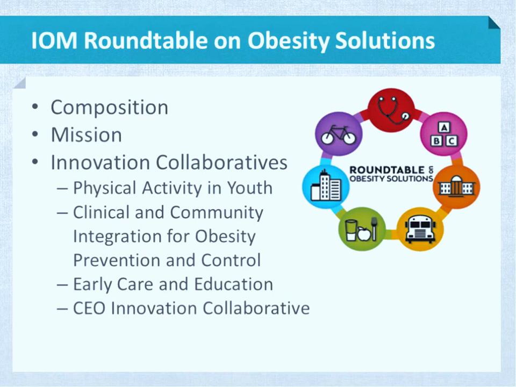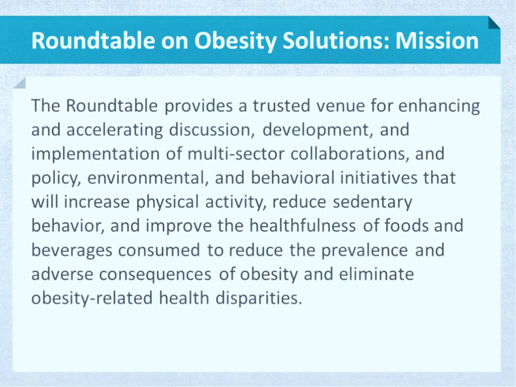The Institute of Medicine organization is the Roundtable on Obesity Solutions. The Roundtable is composed of about 50 members who represent a variety of groups. These include NGOs, nonprofits, health insurance plans, and industry. The mission of the Roundtable is shown on this slide. The intent is to enhance and accelerate discussion and the development and implementation of multi-sector collaborations, and focus on policy, environmental, and behavioral initiatives to increase physical activity, reduce sedentary behavior, and improve the healthfulness of foods and beverages consumed to reduce the prevalence and adverse consequences of obesity and eliminate obesity-related disparities.